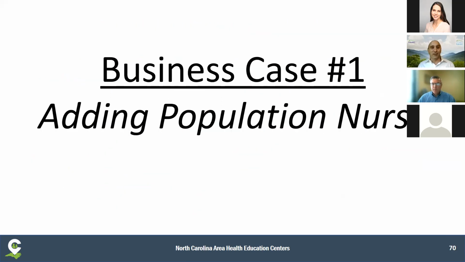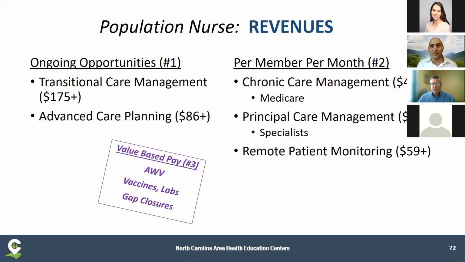So population health nurse, right? Again, our strategic plan is to grow our population health finances by 30%. And we're thinking about our practice, and we've got a ton of Medicare patients. A lot of them have multiple chronic conditions. So we're thinking of a population health nurse as a way to serve this patient population. And so this is our good idea, right? So we're going to project some finances for it. What are the ways we can generate revenue for that nurse, right?